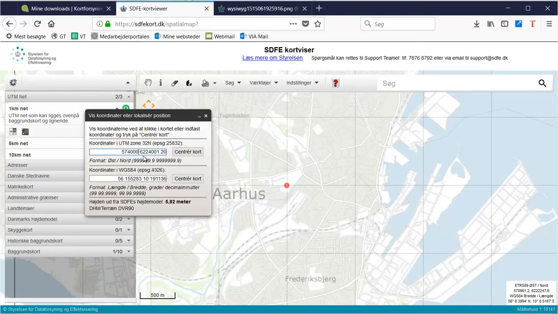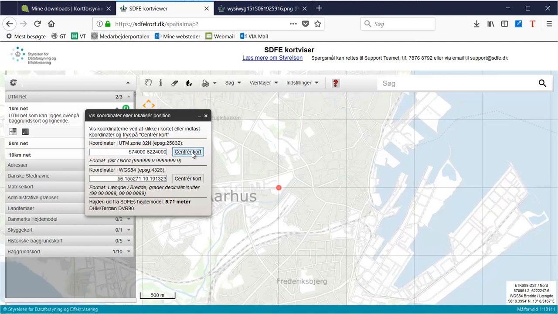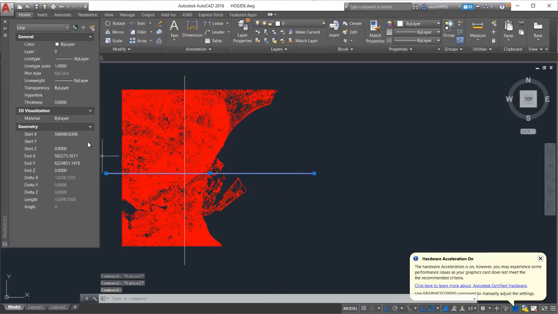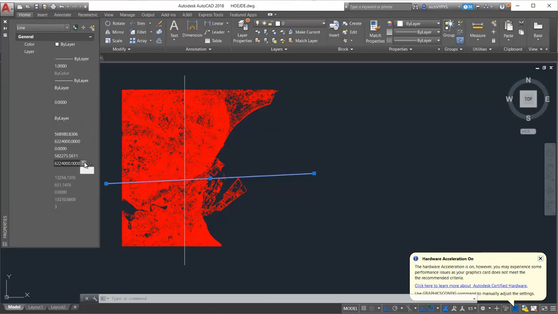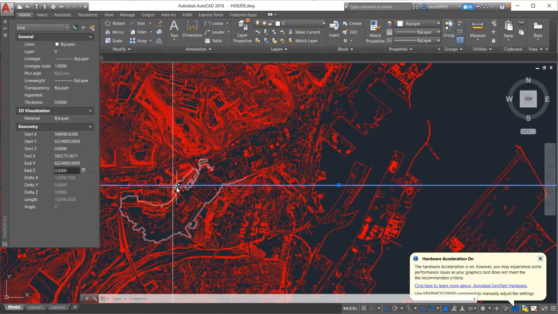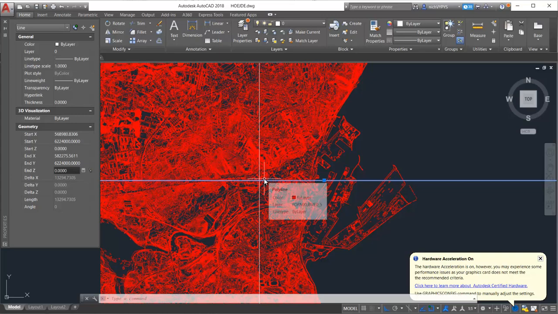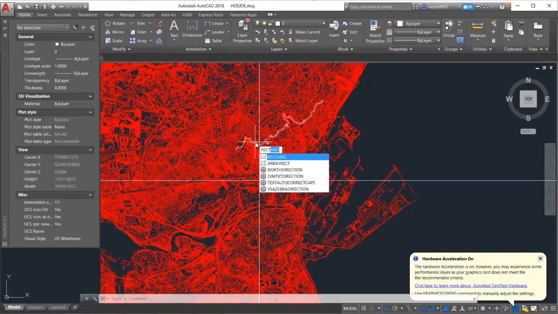That was the horizontal, and this is, no, sorry, that was the vertical, and this is the horizontal line. You can copy paste, select the line and enter the start Y value and the end Y value. So now I can better locate the area where I'm working.